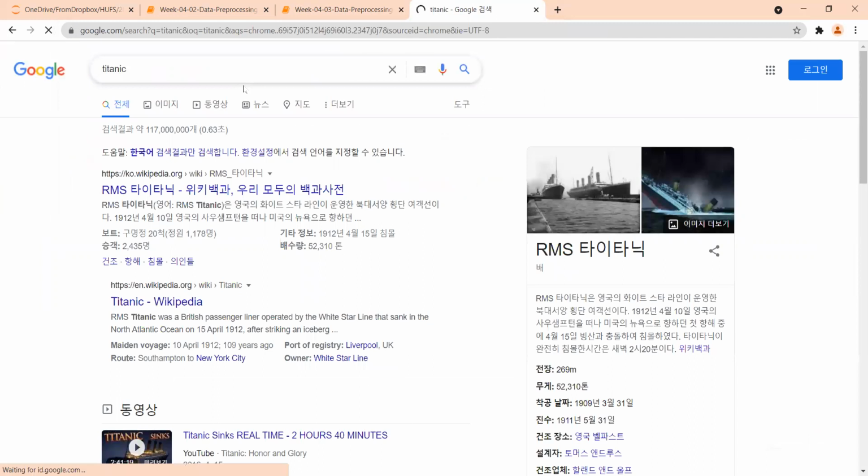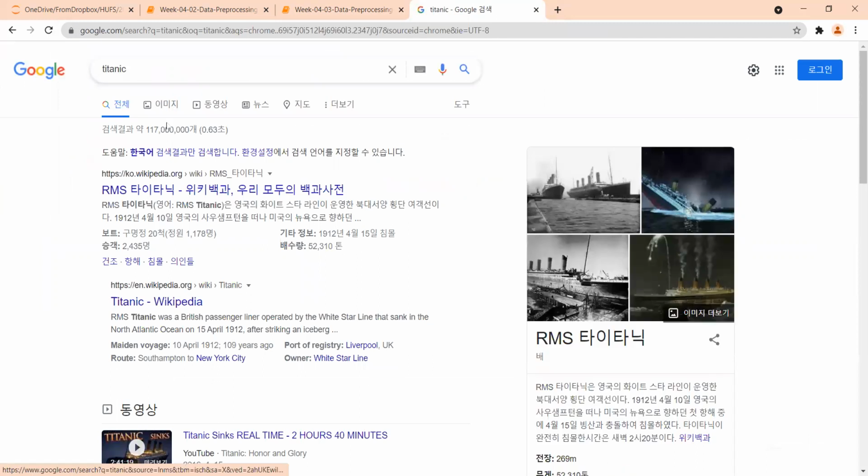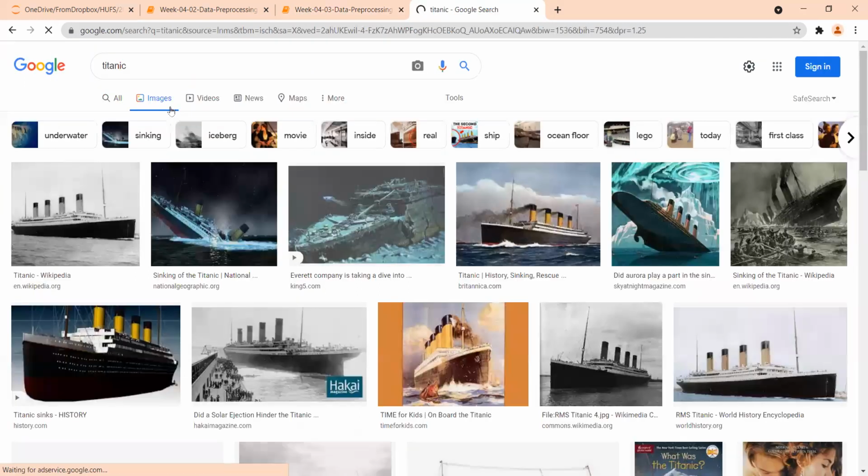The Titanic is a big vessel that sank because the ship crashed across the sea because of the ice.